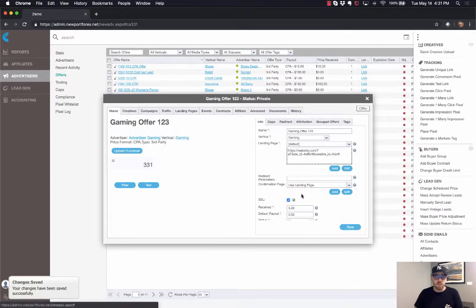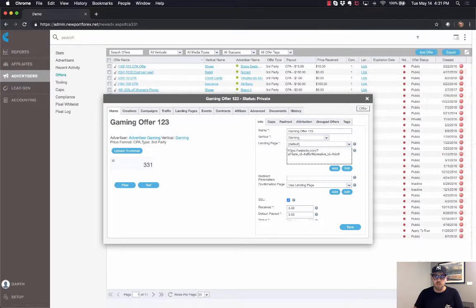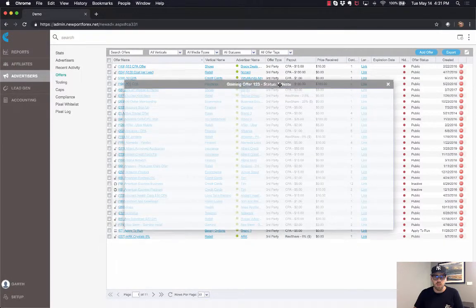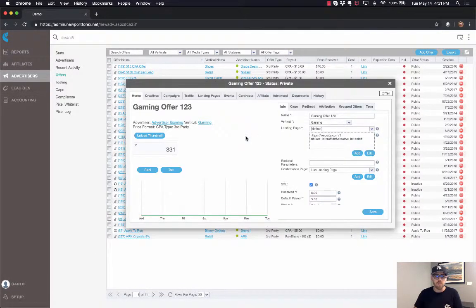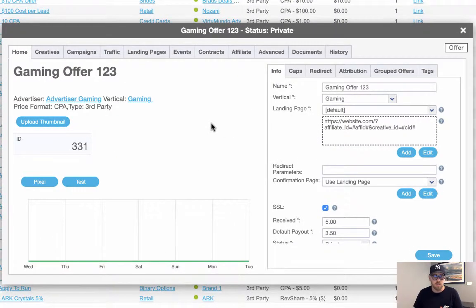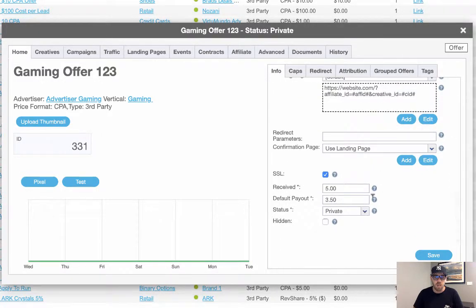Alrighty. So we built out the new offer. I'm going to go ahead and close down that action menu and center this offer card here on the screen. Now again, there's lots of things to call out here, but I'm going to just focus on a few things that you're going to need to know about offers. All right. The first thing is, if you ever want to change the status of an offer, you're going to go ahead and do that from the Home tab. The Home tab is where you're going to find the Info sub-tab, and that's where you can modify the status.